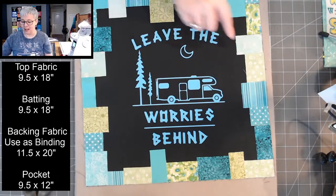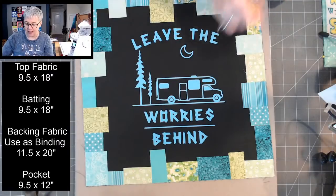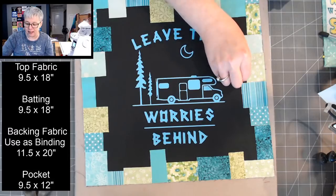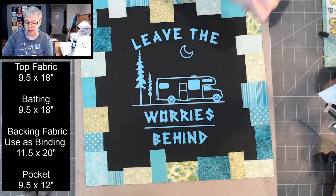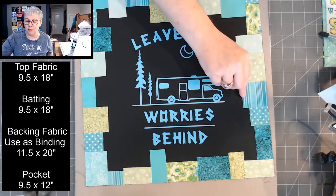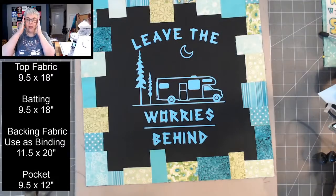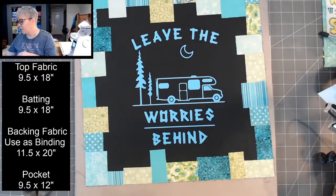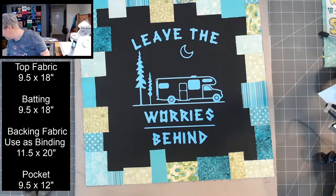All right. So, yeah, let me show you. Because there's no fusible on the backside of these fabric scraps, you will get some fraying like this. That's one of the reasons why we're going to go ahead and sew everything down. But to prevent that, if you use like a Heat and Bond Lite and this bothers you, the Heat and Bond Lite does help prevent a lot of the fraying. It doesn't totally take it away, but it does help.